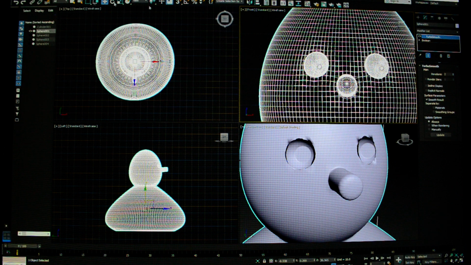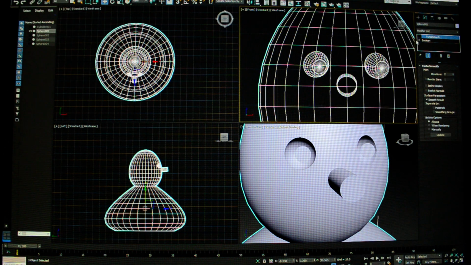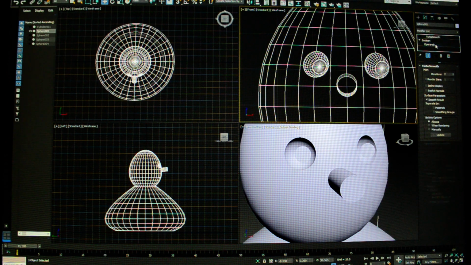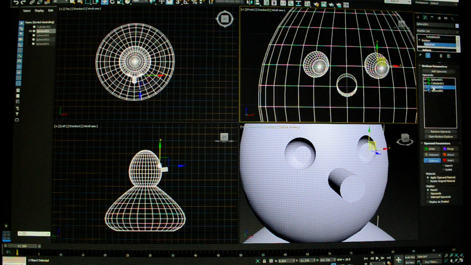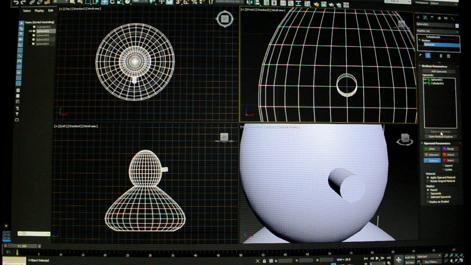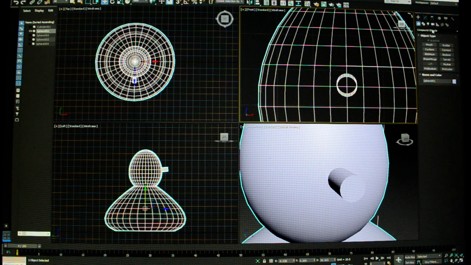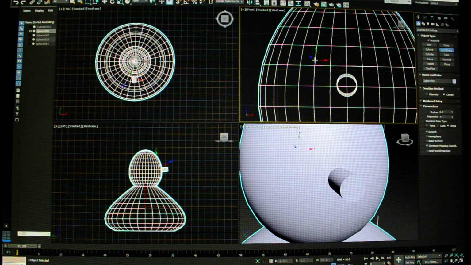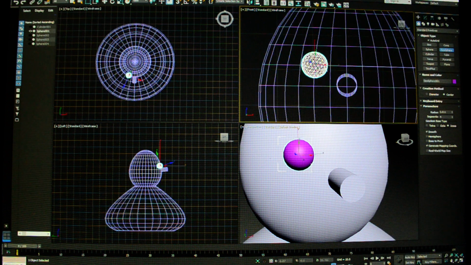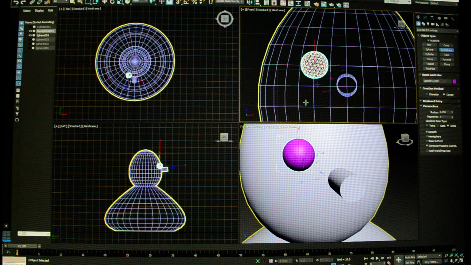So, this is what I'm going to do. I'm going to turn this off. I'm going to go back here, go to my operands, and remove operand. Now, I'm going to try something else. I'm going to try to use the geosphere. Okay? So let's go back. Standard primitives, geosphere. And we'll put the geosphere right there. Let's see how this does for us.